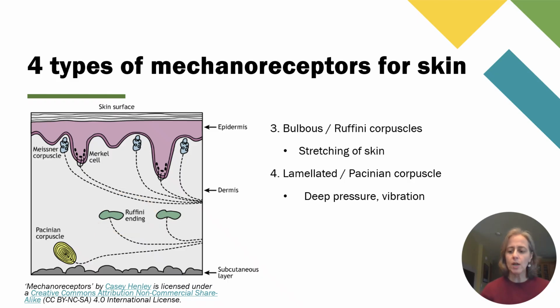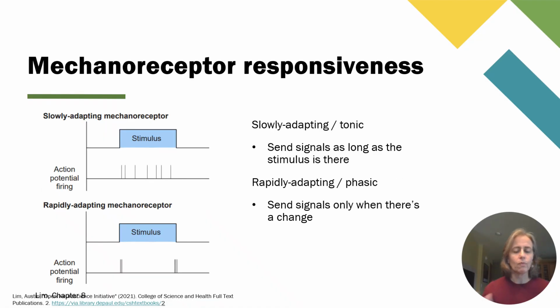Then our deepest one is going to be the Pacinian or lamellated corpuscle. I have a student who remembered that it was lamellated because it looks kind of like a lollipop, so L for L. Lamellated also means many layers, and as you can see, it has many layers to it. These are good for detecting very deep pressure. As you can see, they're located deep in the skin, so you'd have to press relatively firmly in order to actually reach and activate these nerve endings, as well as vibration.